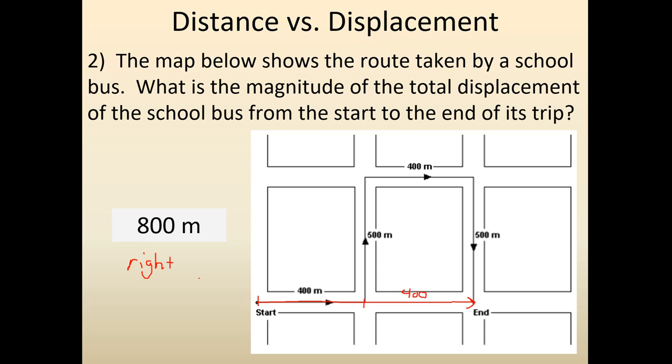Now, one thing I'm missing here is the direction, to the right. One thing I want to note is that typically with displacement and something like this, you should try to use the directions that are provided to you. So they don't give me north, south, east, or west in here, so I want to try to avoid those directions because I don't know where north, south, east, and west is, but I do know what left and right is. This is to the right, this is to the left. So you usually want to try to use whatever directions they give you.